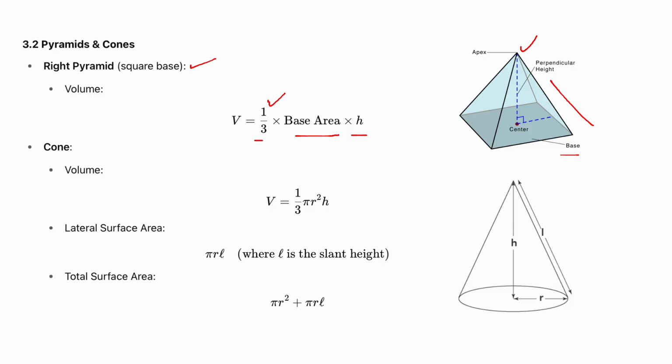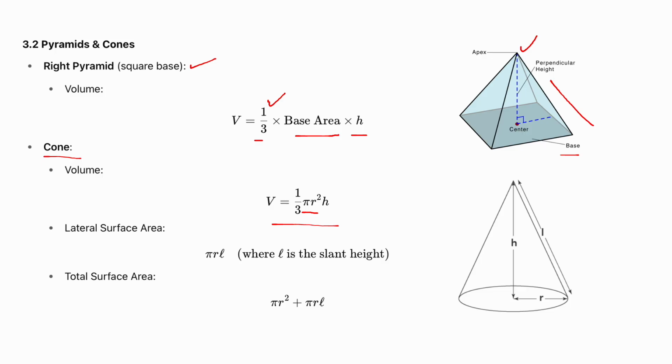In the case of prism, we saw in the last slide, there was no 1/3. But here, in the case of pyramids, they are narrowing up when it is going up, which brings this factor of 1/3. Next, we will look into the cones, which is like a circular pyramid. So its volume formula is similar, 1/3 times the base area times the height. But in this case, because the base is circular, we have pi r square for base area.